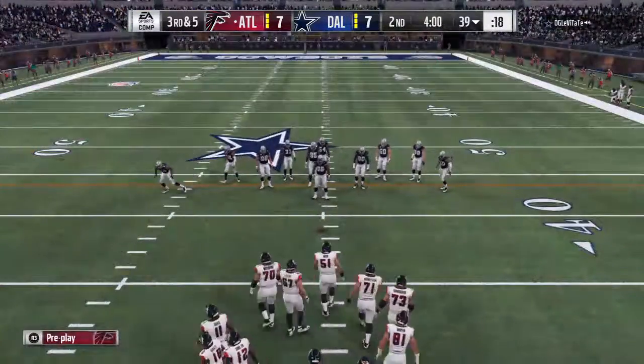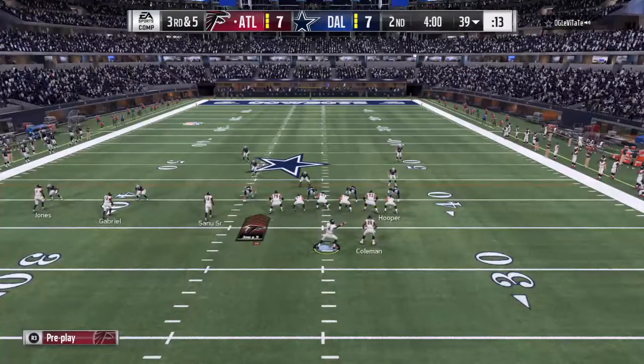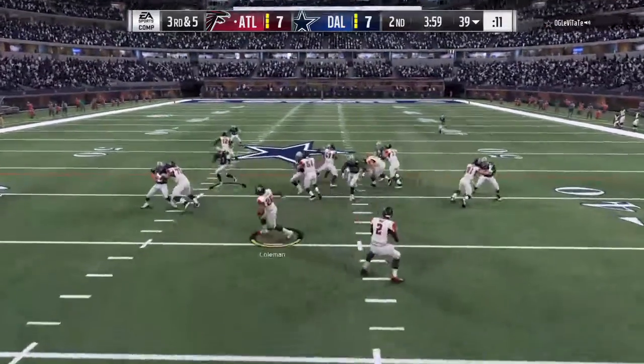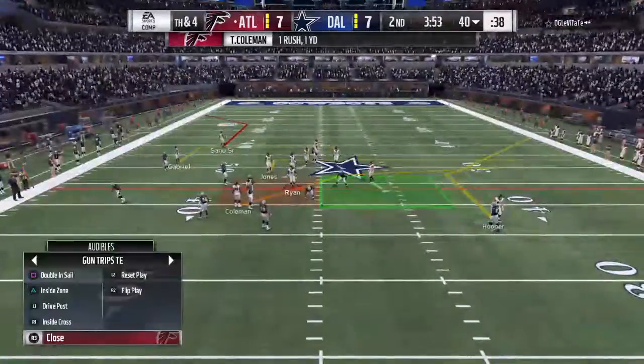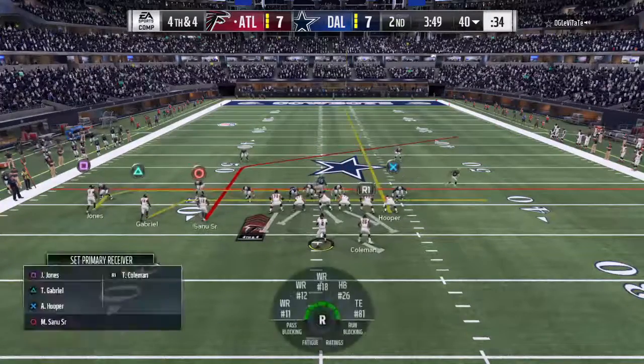And on 3rd down, a nickel formation here defensively. The former Indiana Hoosier here, Tevin Coleman. And he showed a nice little juke, but then the window quickly closed. Just a yard on the run there, and that's going to bring us to a 4th down.